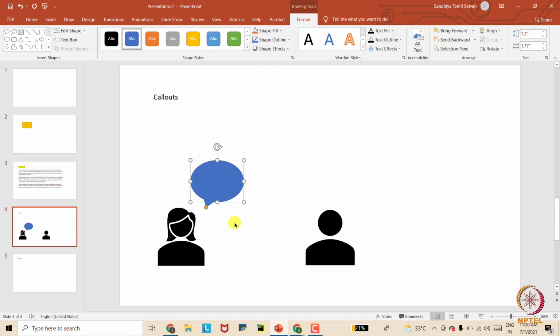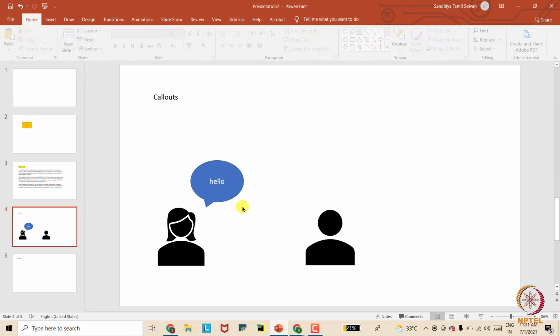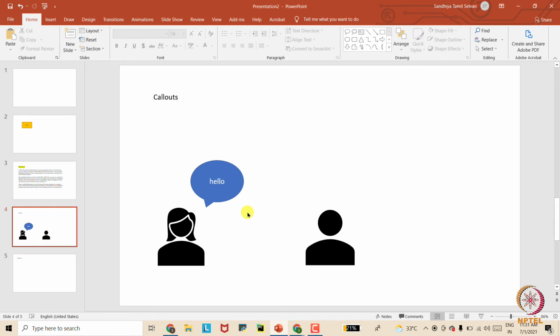As you can see here, a callout is inserted and you can directly start typing inside it. You can format it by adding colors, effects and text colors as you wish.